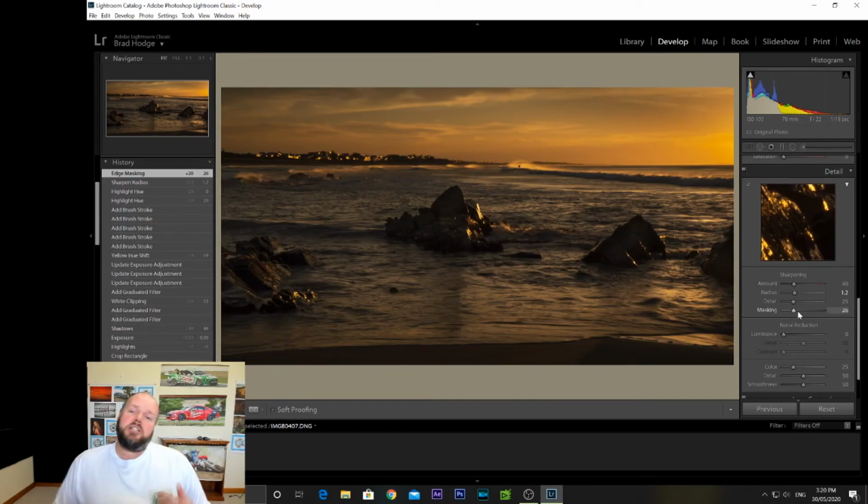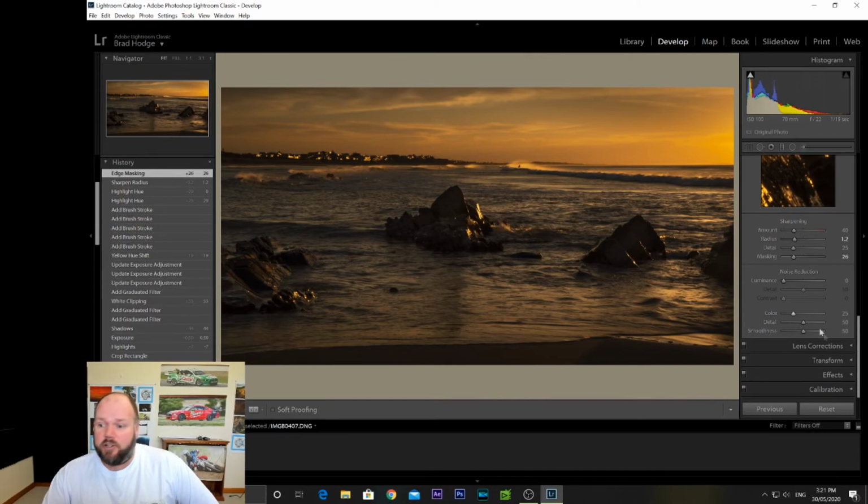Especially if you've got a little bit of noise in your photograph and you don't want to sharpen the noise, that's the biggest problem with sharpening the whole photo. If you've got a bit of noise in there, you're going to make it really noisy. So with this, you'll end up just sharpening the outlines of everything. And if it is a little bit noisy, this photo looks fine, you can then add a little bit of noise reduction. That way you're sharpening the lines, and you're not softening those lines as much by doing it that way. So I find that very handy to do.